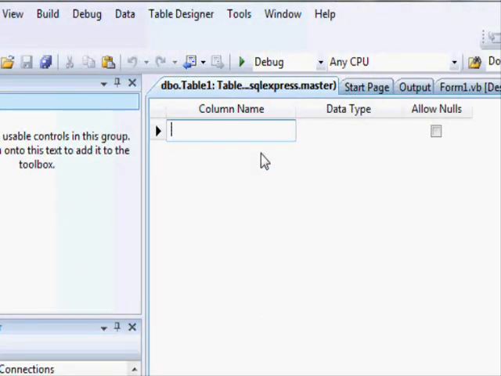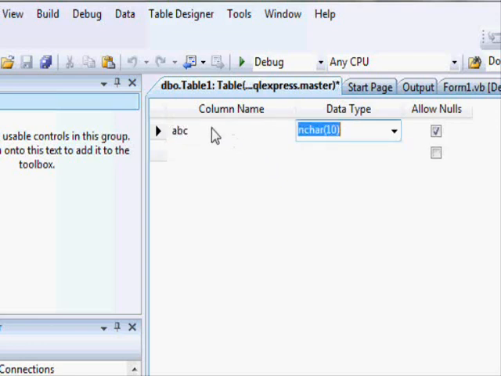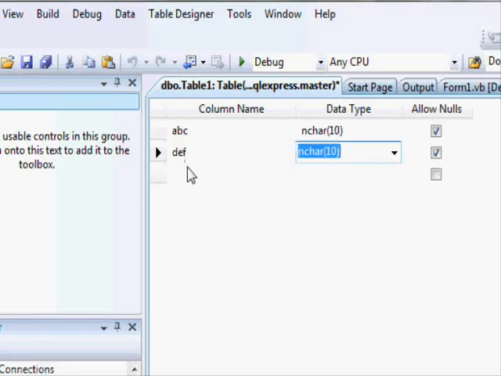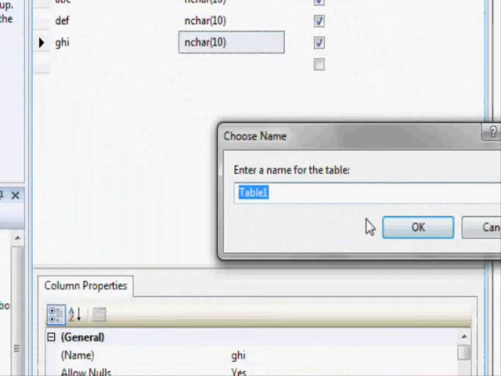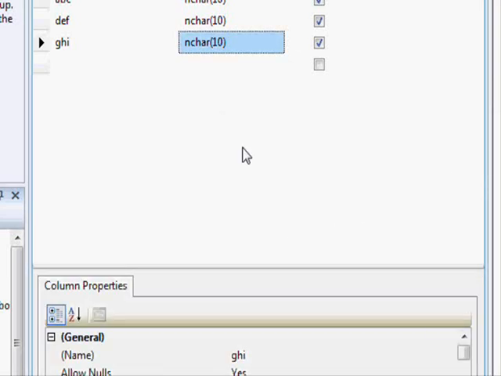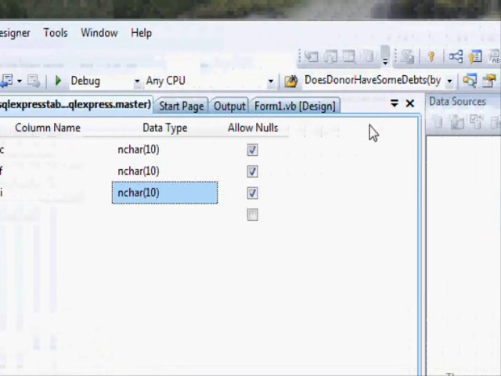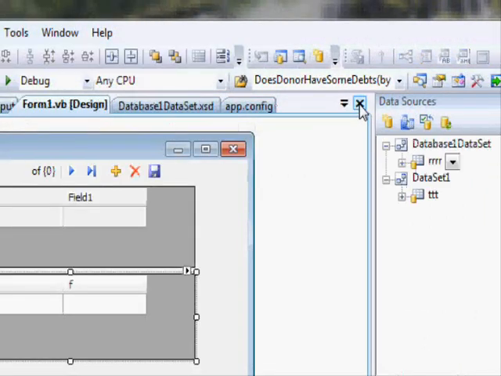Okay, and I'm gonna say the column name, ABC, whatever. Okay, and DEF something here. So now I'm having 3 columns. I'm gonna save these, and I'm gonna say SQL Express table, whatever. Okay, so I've got this one.